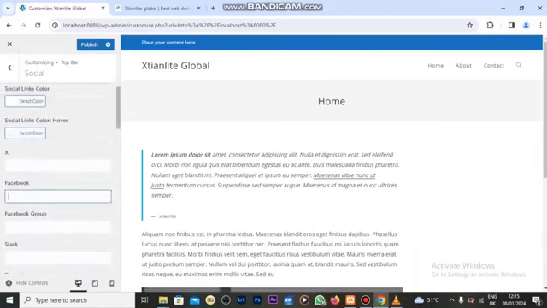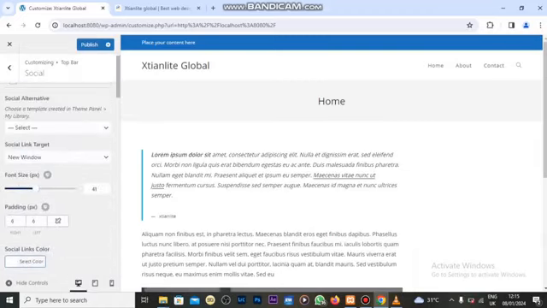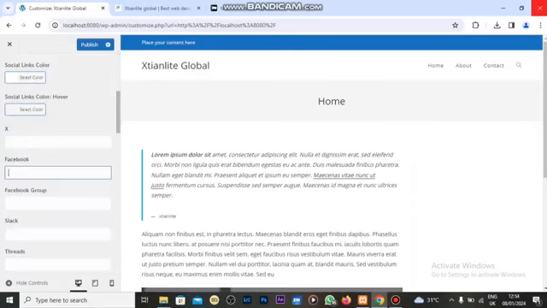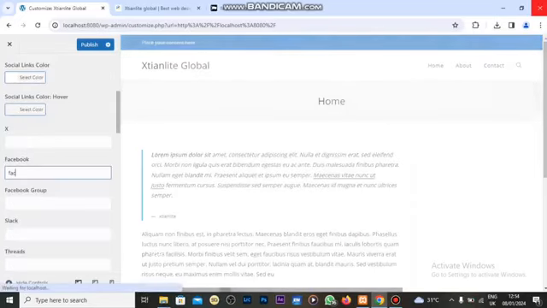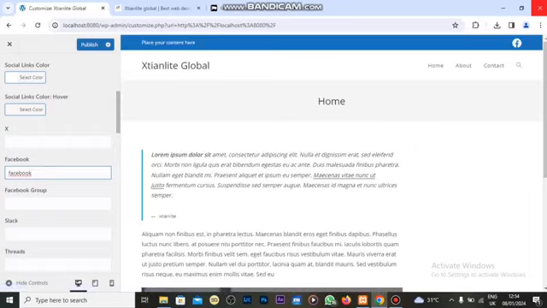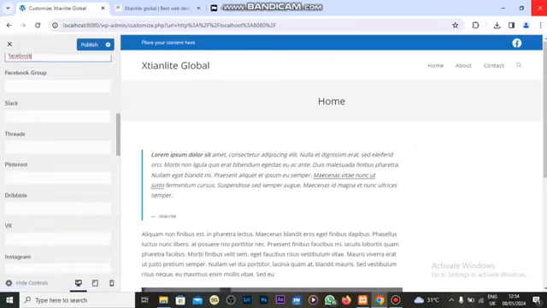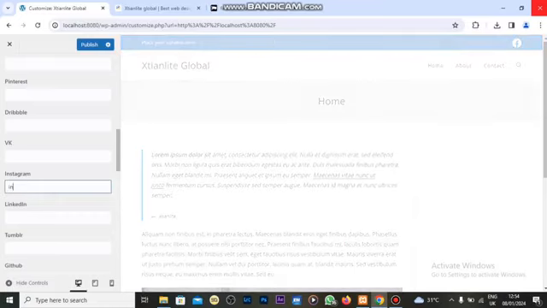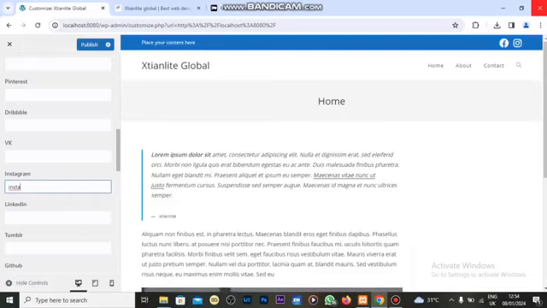This is where you select all your social icons. So just type the one that you need. Let me say I want to type Facebook. As you can see, I have the Facebook here. Then you can also select, let me add an Instagram, and so on, depending on the type of social media that you are making use of.